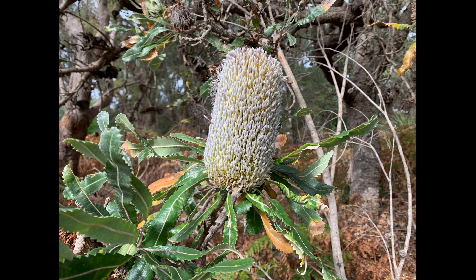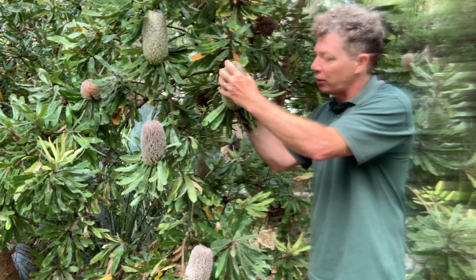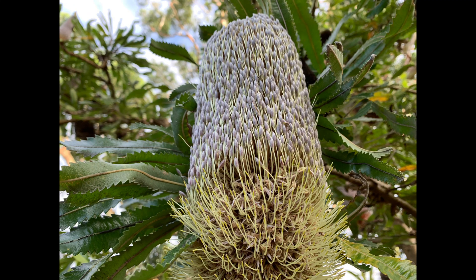At the moment it has these cones of flowers. This is not one individual flower but actually hundreds if not thousands of flowers arranged on a woody axis. These ones are closed at the moment, but if you look higher up into the tree there are some where the flowers have started to open from the bottom up.